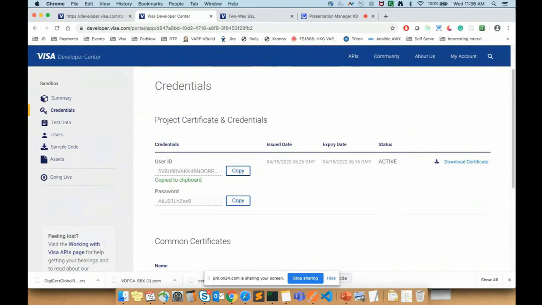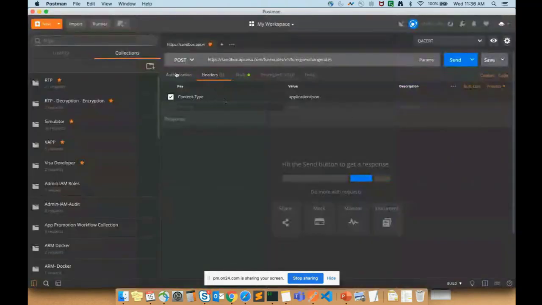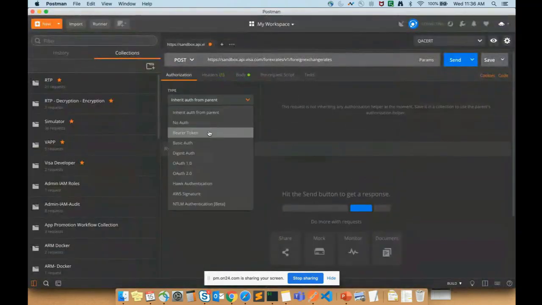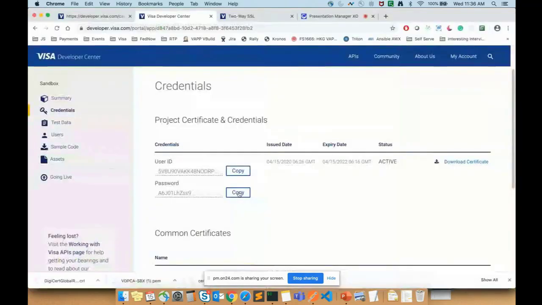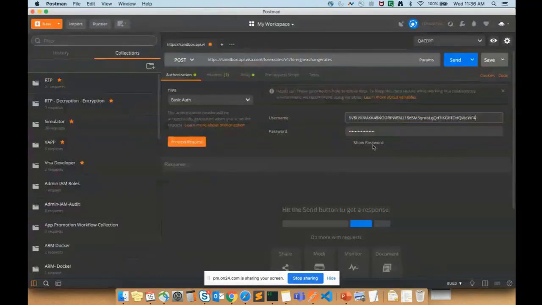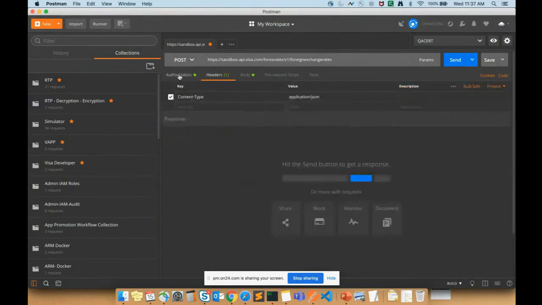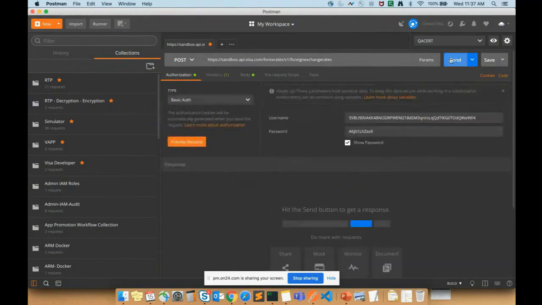So let's take this and let's go to authorization. So let's do basic auth. So we put in the username, and then we're going to take the password here. And then double check everything's right. And once we have that added, we have everything that we need.